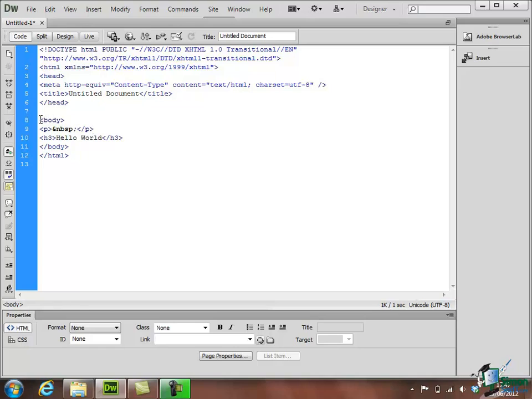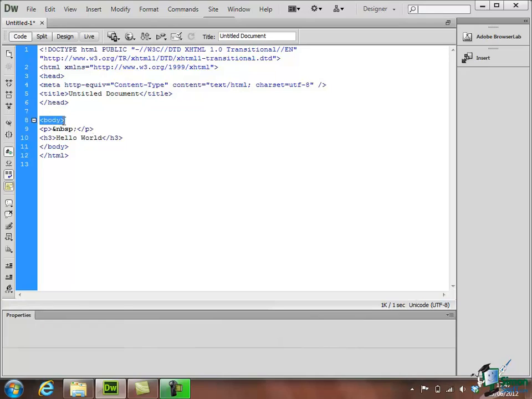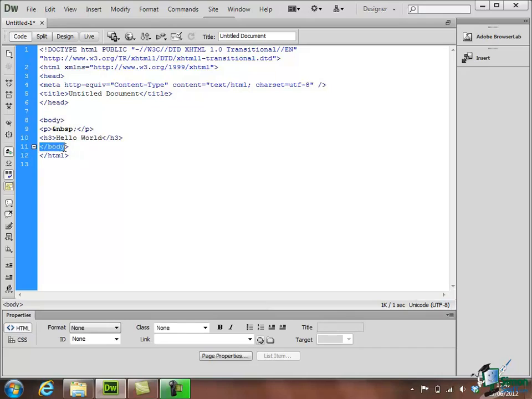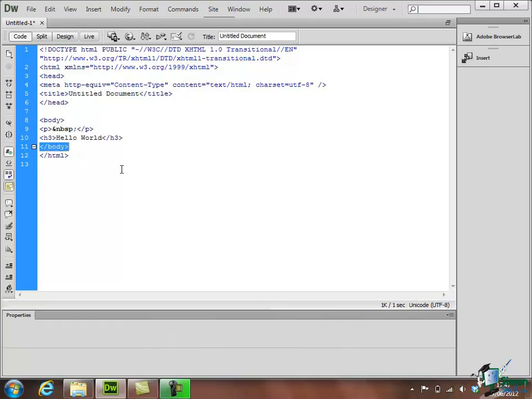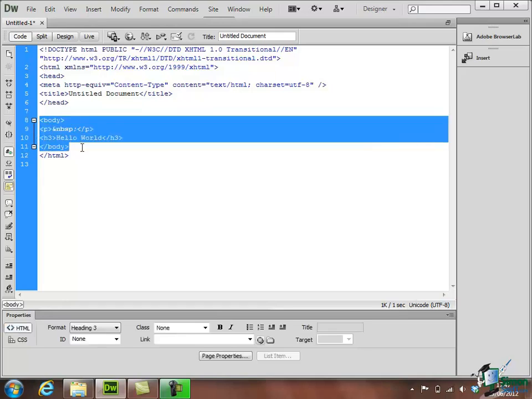And before that there is a single tag which is body. Now generally speaking, if you have a start tag like body, there'll be an end tag, and sure enough there it is, slash body. That's the end of the body, and this whole section refers to the body of this web page.